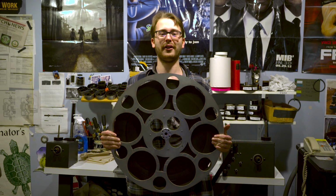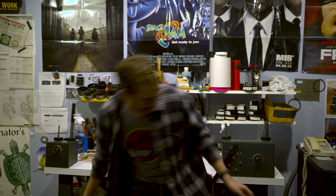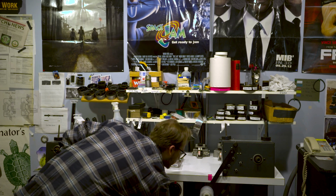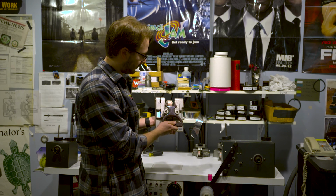Today I'm going to show you how to disassemble a heavy 40-minute 35mm projection reel down to a 20-minute 35mm shipping reel. I'm going to show you how to do this using a film bench and how to use a 35mm film splicer.